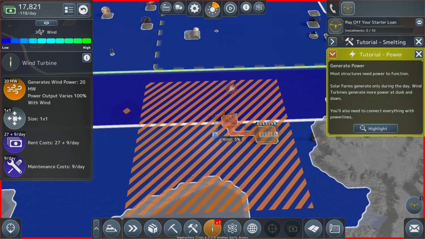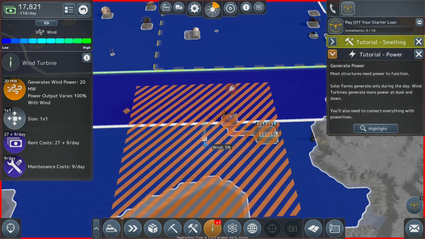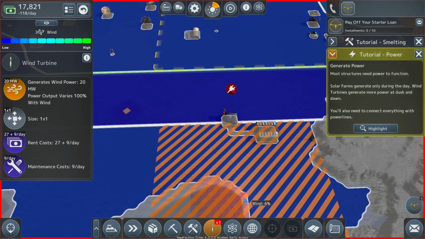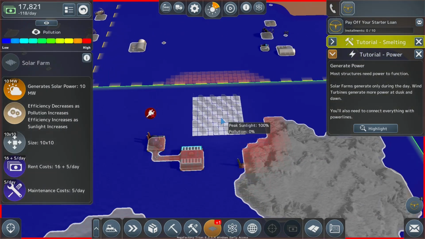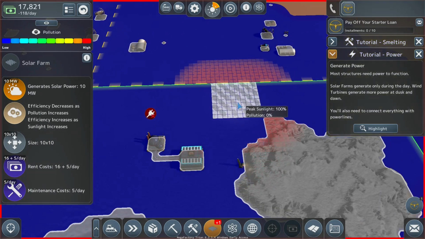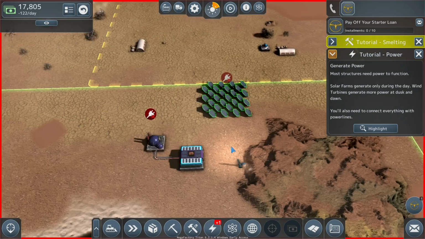So it's kind of a trade-off. Which way do you go? Do you go with solar power and work during the day, or wind power? Till we get batteries, I think we're going to go with solar. I think we're going to go with the solar farm. And I'm going to put the solar farm up here, kind of out the way. Boom, there you go.